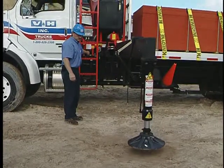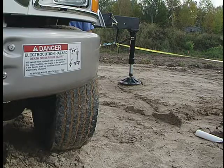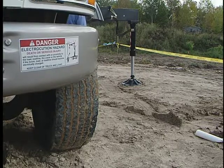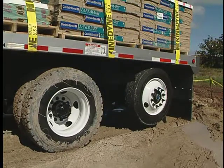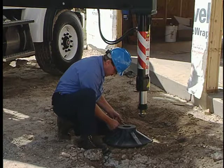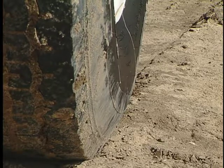Consider the front wheels as outrigger stabilizers. While deploying outriggers, watch for bulging in the front tires. Bulge reduction indicates weight has been taken off the tires. Caution: never lift front tires off the ground. If you have a tag axle, it should be in the raised position for crane operations. Now repeat on the passenger side. Fully extend the outrigger. Set down on firm ground and check ballooning in the wheels.